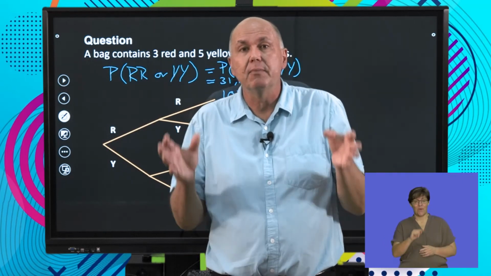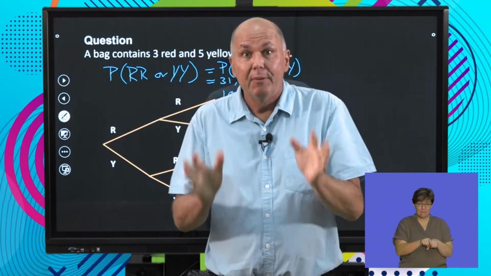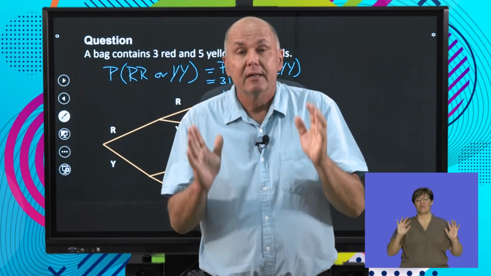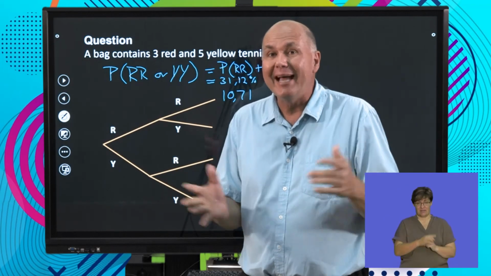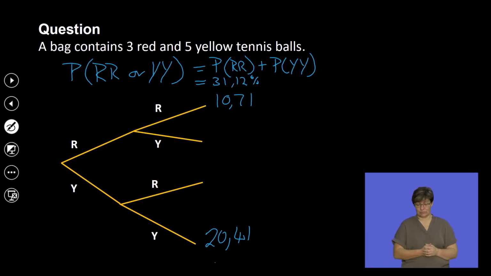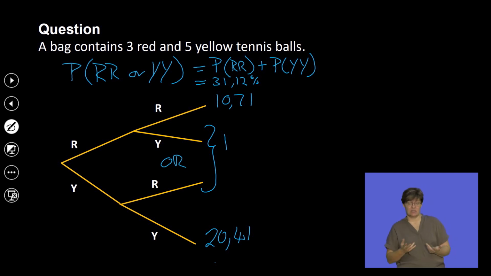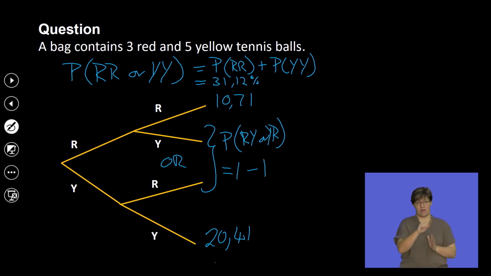Because what I've calculated is the percentage of getting both the same. But this is the power of the complementary rule. Guys, if we use the complementary rule, we can subtract that number from one. And so that is what we're going to do. So to find the different colors, to find this probability of either yellow-red or red-yellow, that probability is going to be 1 minus that probability that we've just worked out, which was red-red or yellow-yellow. So we're going to subtract and we're going to see what we're going to get.